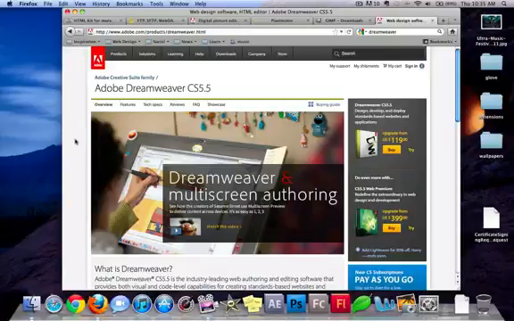You can get it in the Web Design Premium package, which if you can get that, then great. If not, you can also buy it as a standalone product. However, the upgrade from a previous version is $120, which means that to actually buy it originally, like to start off and just buy it now, I think is about $400.